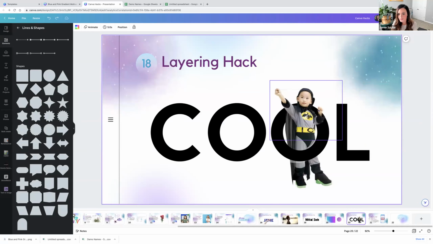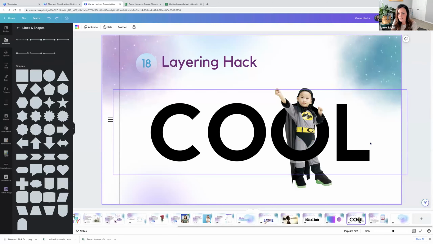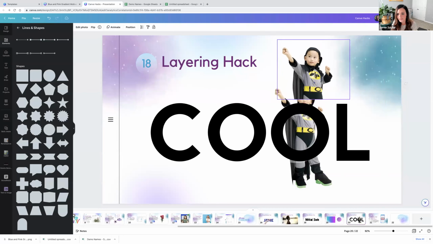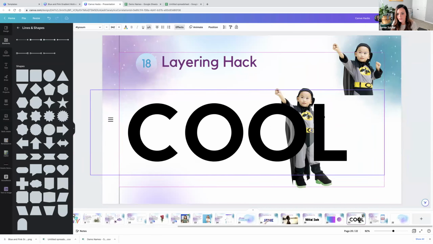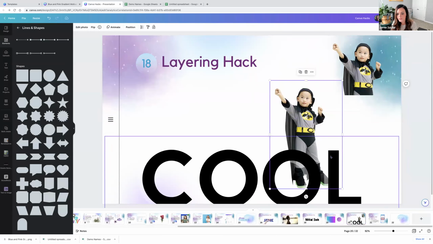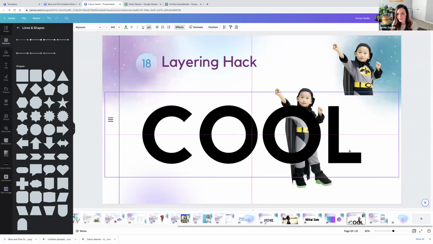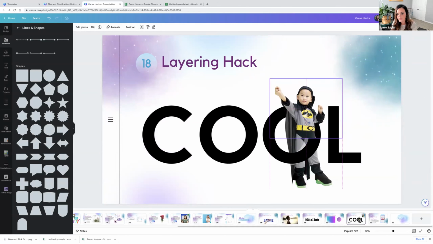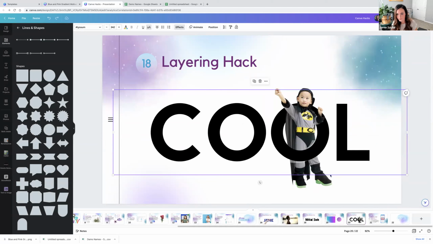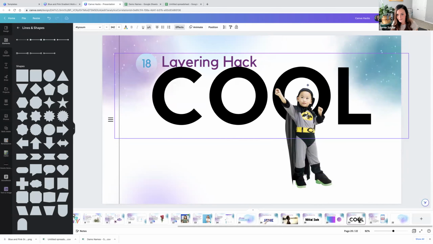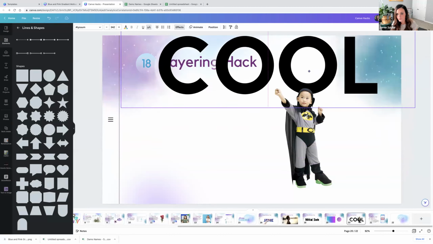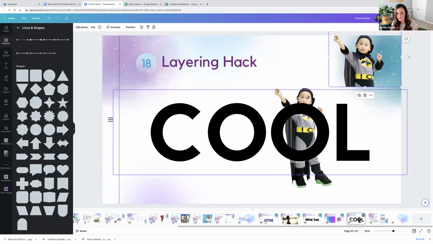And then the next one is kind of this little guy sticking up through the lettering. And the way that you create this is also just some different layering techniques. So let's say you have a word, you're going to put one layer of the image behind in the back, and then you'll take the same image and just crop off the part that you want hidden. And I somehow messed it up. There we go. You want the part that's hidden to be right in that inner circle part. But this is just multiple layers, a cropped layer and a layer in the back.